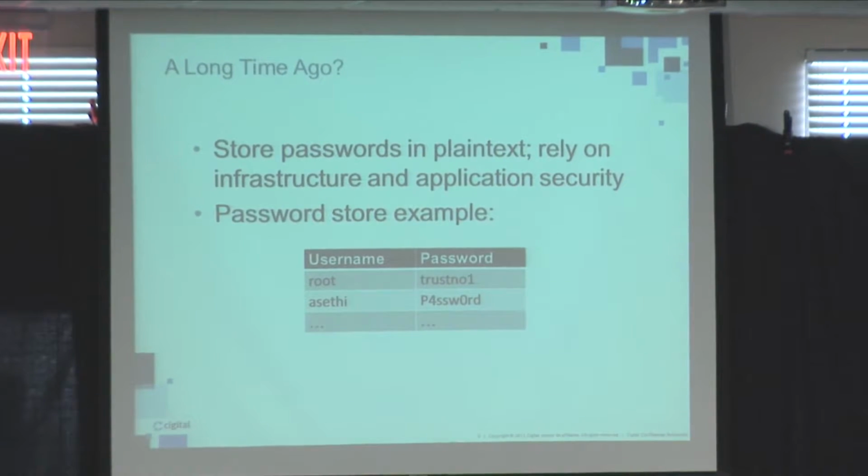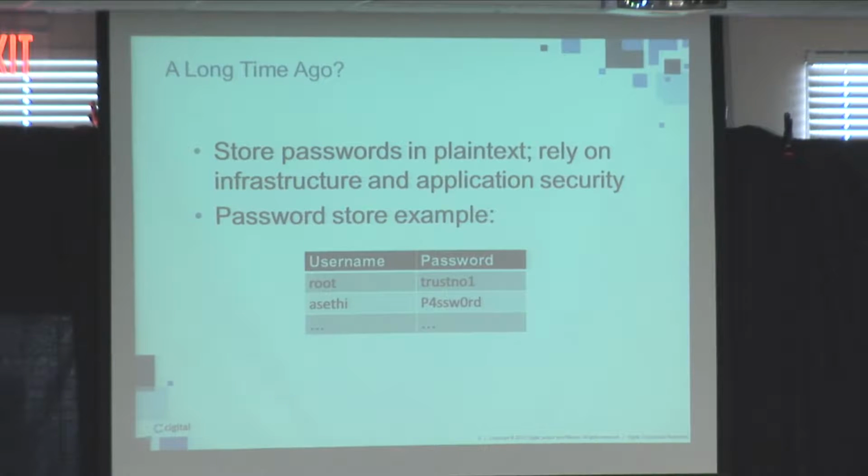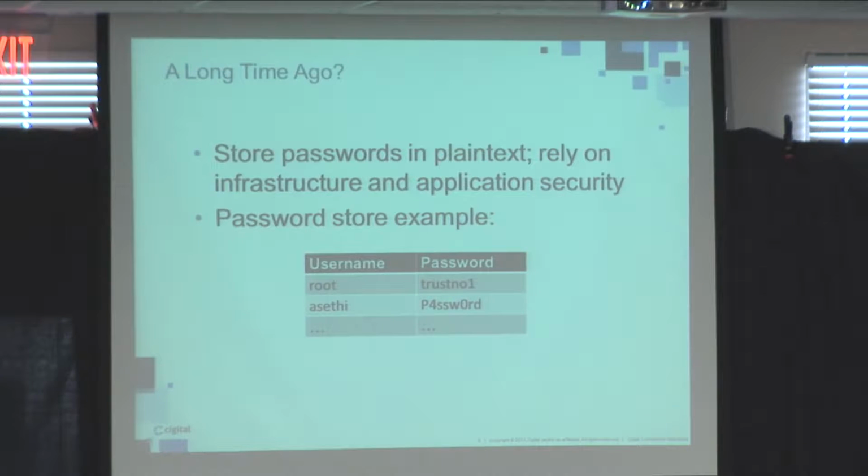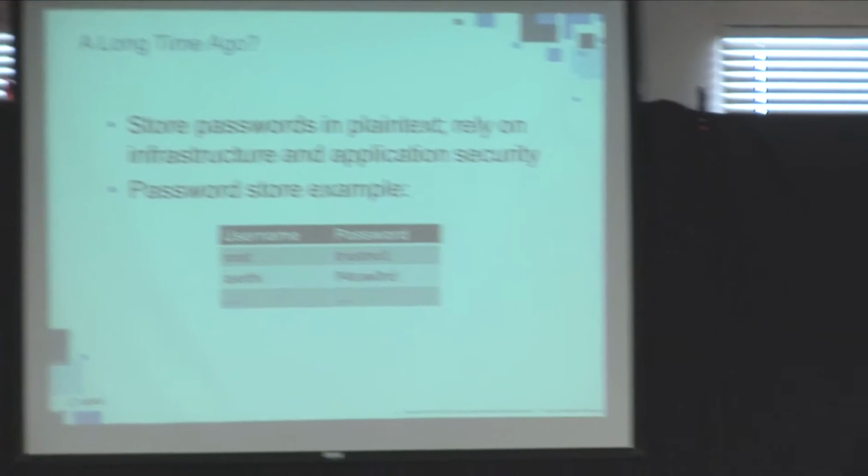So, back in the day, this was maybe a long time ago. We'll see, it actually wasn't. But starting in the 1960s with the very first versions of Unix, how did they used to store passwords? In the clear. So what's the problem with that? Assuming a lot of trust. Assuming a lot of trust, right.